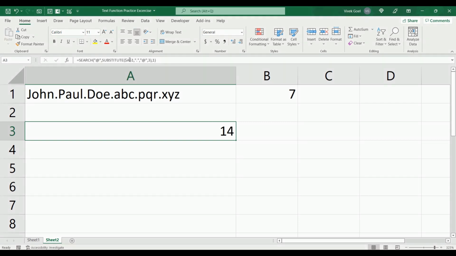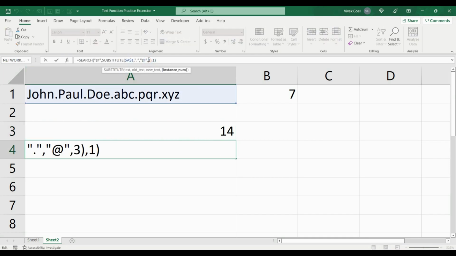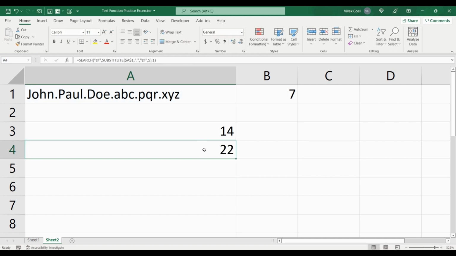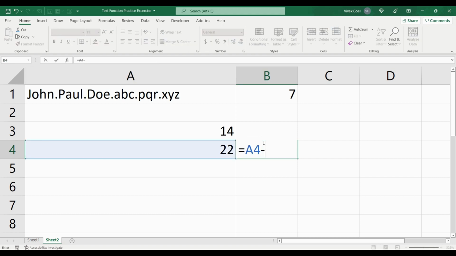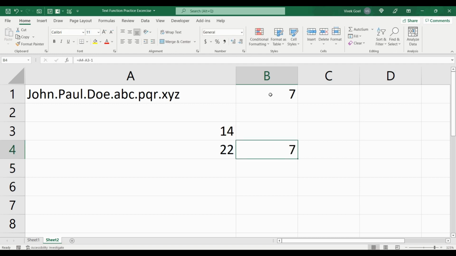We can do the same to get the position of our fifth occurrence. Let's copy this formula and we will just change this 3 to 5 and we get the fifth position as well. Now we will subtract the third position from the fifth position and we will subtract 1 from this. Now this gives us the length of the characters we want to fetch.